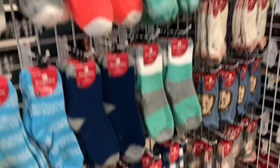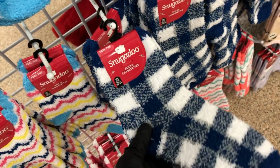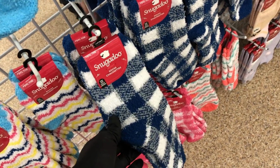These were all of the socks that they were putting out. These blue and white checked socks kind of caught my eye. They look pretty warm and fuzzy.